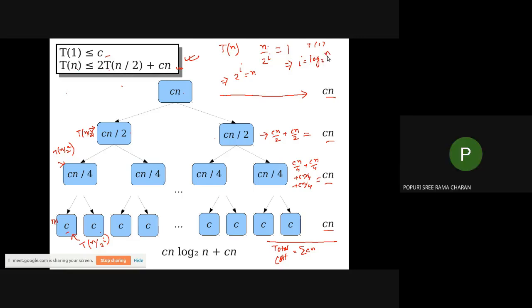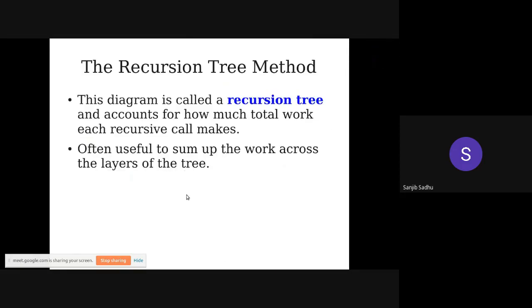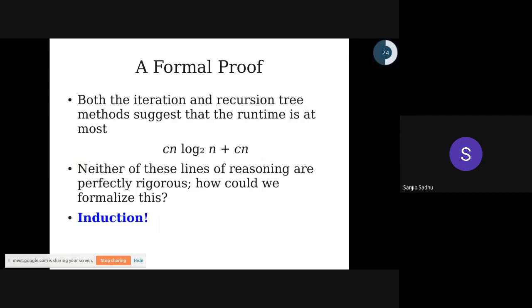Sir, we can also say we should add Cn log n times because the height of the binary tree is log n. Yes, I am just showing it mathematically. Yes, that is also correct. So anyway, you will get this. And you know n log n is the larger value. So therefore, its time complexity will also be n log n. So this method is called recursion tree, and it is helpful to find out the solution for this.